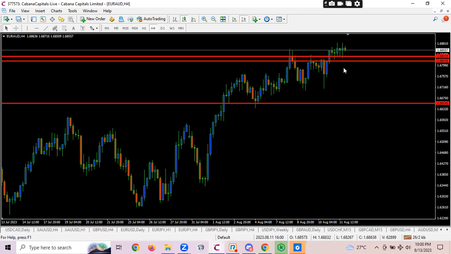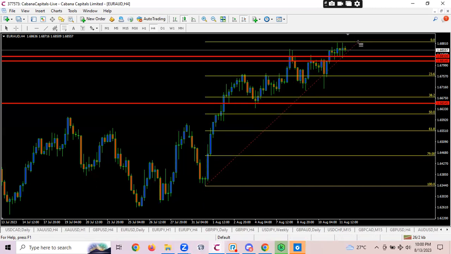So my bias on Euro Aussie this week is bearish. You could apply Fibonacci to know how far price will drop, what level you should consider buying for those who are considering buying, from this swing low to the current swing high. So we should expect price to pull back to at least level 61.8 or 50 before we consider buying. That's my take on Euro Aussie. New Zealand CHF.